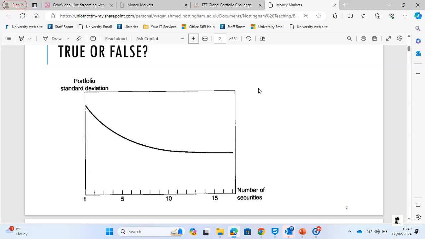So why is the risk going down when we're adding more securities? Because different kinds of risk affect stocks of firms in different industries differently. So it's not just one kind of risk. Yeah. For example, something that affects real estate doesn't necessarily affect technology. So you're saying it's a different kind of risk, right?